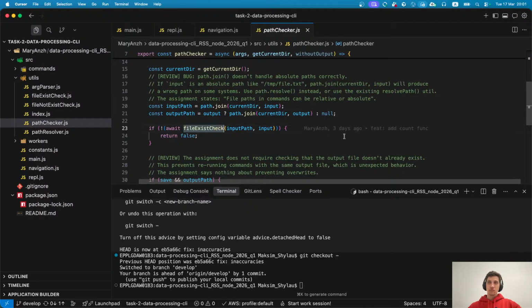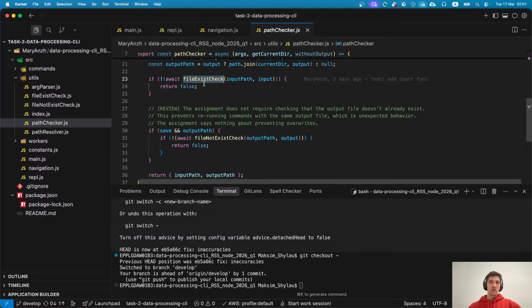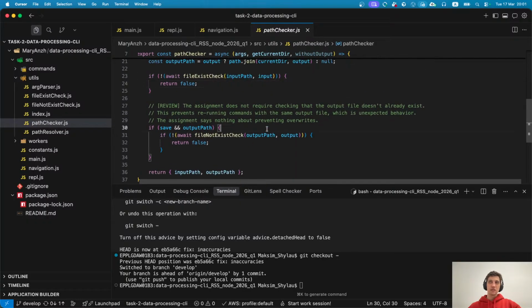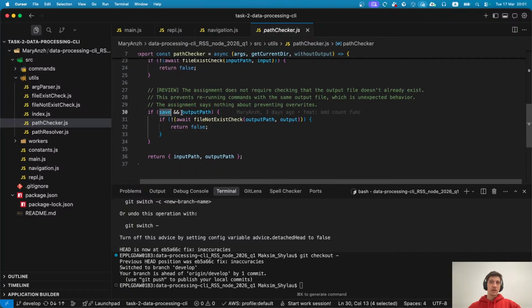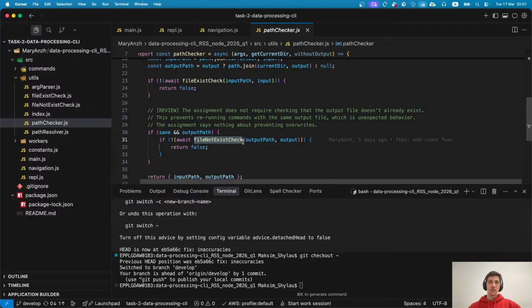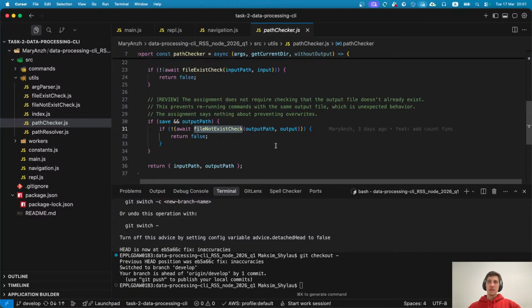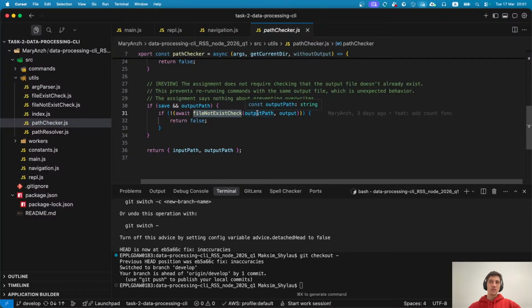Okay, if the file doesn't exist, we return false. Otherwise, if we have save and output path, we have the file not exists check. Probably this is a little bit out of scope because we are not going to prevent overrides.